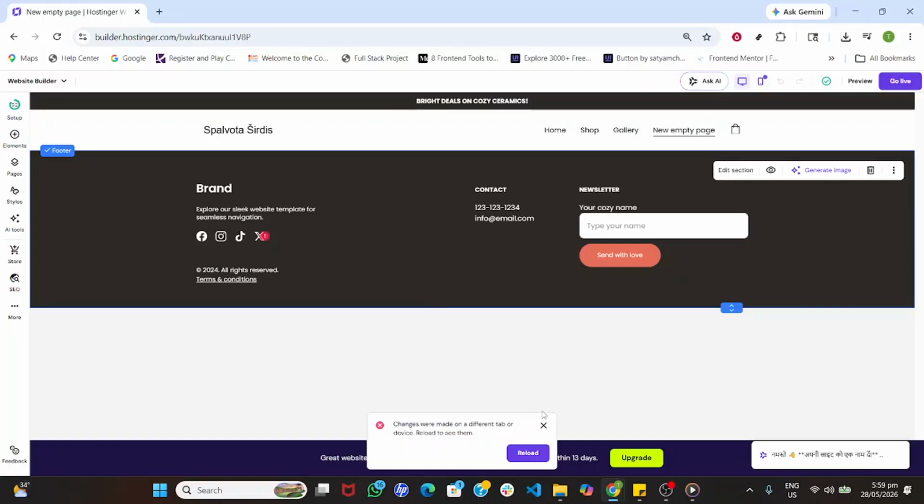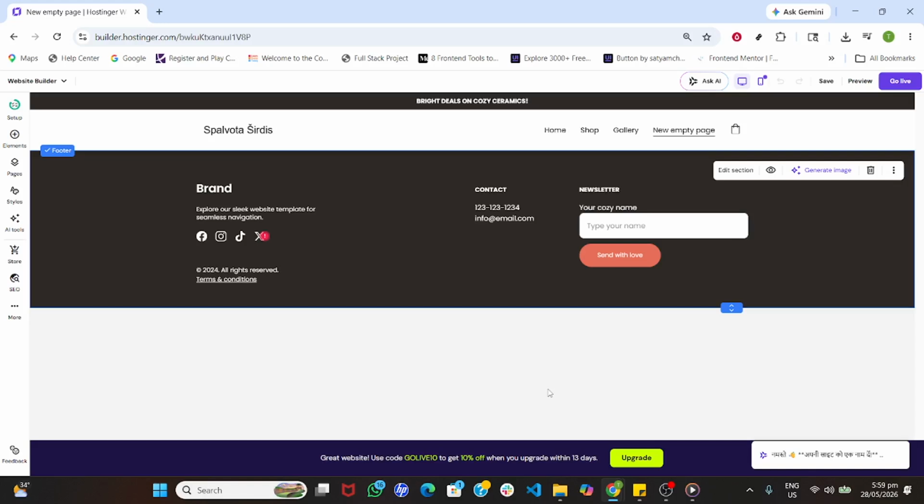Are you tired of guessing how to get a specific page URL on your hosting or website? Stop digging. Discover the exact hassle-free way to grab any page link instantly. We'll quickly walk through the Hostinger Builder, showing you the exact clicks. You'll learn to find and copy your page's full URL in just moments.